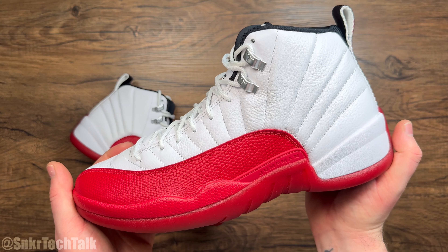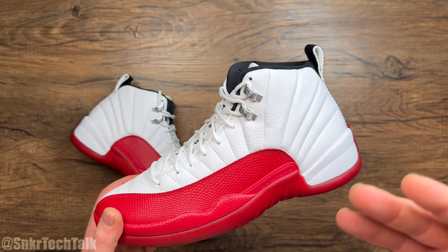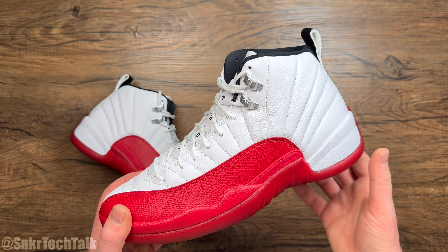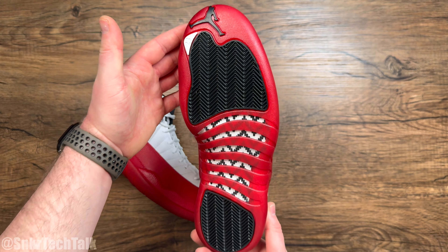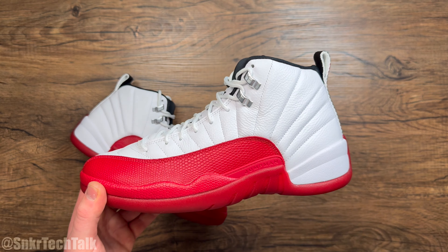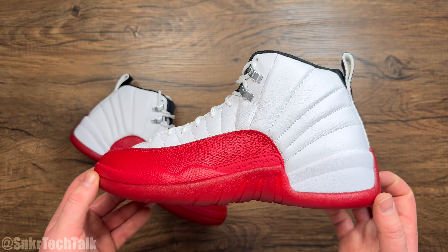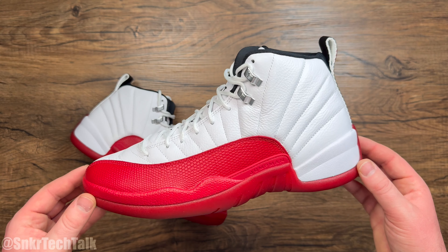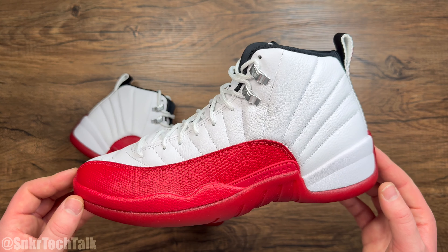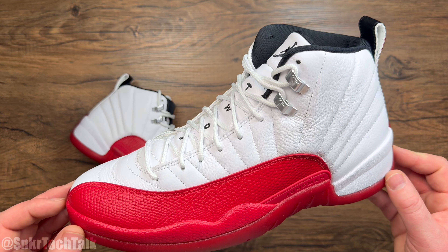This is one of my favorite performing Air Jordan models of all time. They do take a ton of time to break in — like five to ten hours — but once broken in, they feel amazing. Great traction indoors or outdoors, an amazing cushioning setup with that full-length zoom air unit directly under your foot, and nice materials and support as well. It's kind of a boot-like fit, and a lot of bigger players would probably like playing in these today. Being six-two and a half, 215 pounds, I still enjoy playing in the Air Jordan 12 here in 2023.